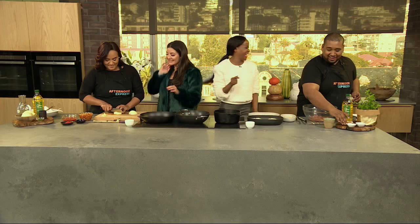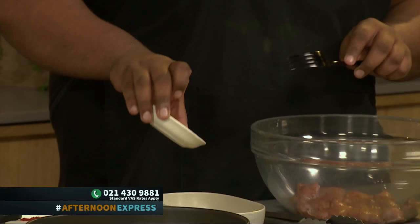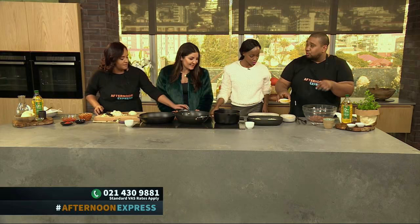Okay, so while he's chopping the onions, let me start on the dredge for our chicken. So in here you have added some lime juice and some rice wine vinegar, and I'm gonna add some honey. This is just another way to build on flavor. So essentially the egg is gonna be our glue that holds our breadcrumb together.